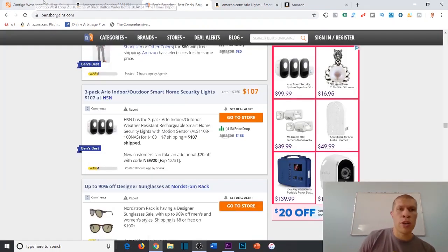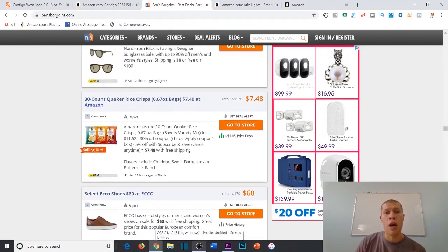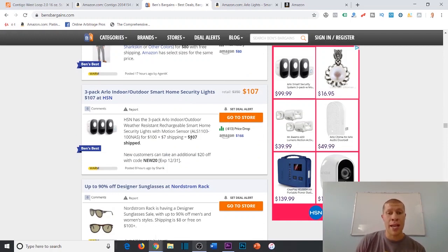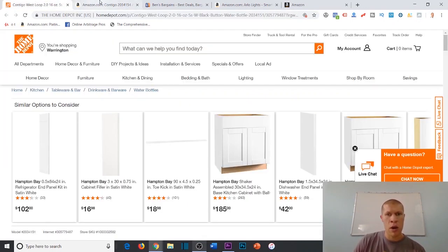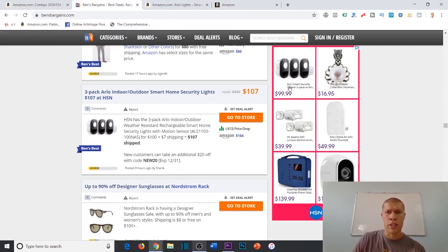So I'm not going to continue to run through these and waste your time sorting through, but there's clearly a number of deals that you can sort through here. What I'm going to do is check to see that I can actually buy these for the prices that they're advertised. So I can get this for 87 with this new coupon code, or I can potentially get this one, where is it, for 5 something or whatever it was. I haven't checked. So I'm going to check these out and buy these, but clearly there's a number of deals.